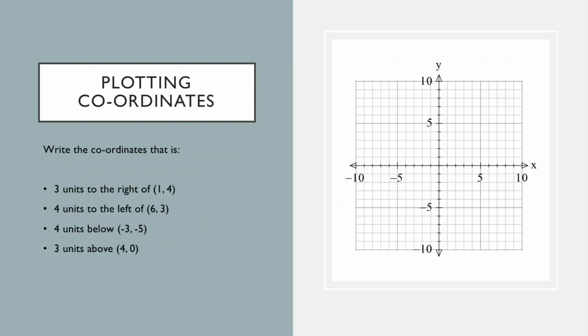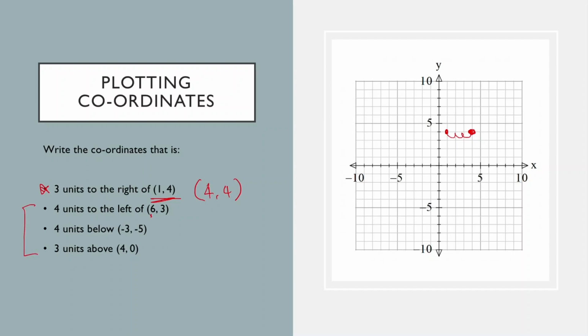Now, sometimes they'll try to be tricky and tell you to move the points left and right. It's really simple. So let's do the first one, 3 units to the right of 1 and 4. So there's 2 ways of doing this. First way, you can find this coordinate, 1, 4. 1 across, 4 up. And then you got to go 3 units to the right. So 1, 2, 3. Now, if you have noticed, the x-coordinate, the first number, tells you how far left or right to go. The second coordinate, the y-coordinate, tells you whether to go up or down and how many spaces. Now, we can actually use this to answer all these questions.